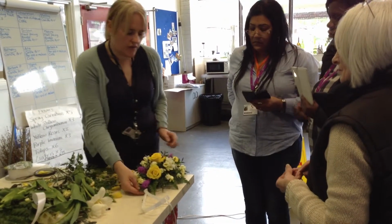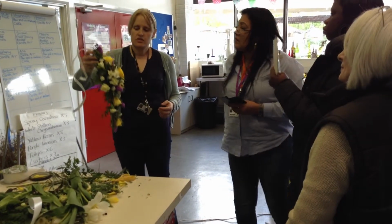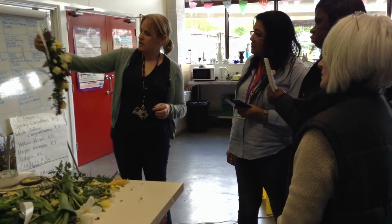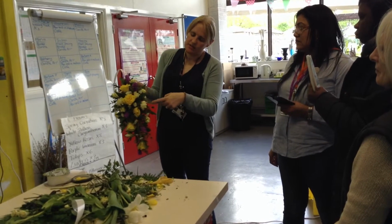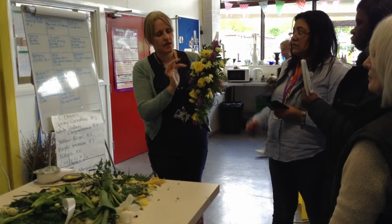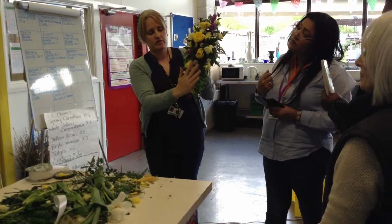So it's making sure you cover it. It's important, when you get assessed, you would be asked to actually tie it to the chair, you'd be asked to stage it. You need to make sure you check the shape of it and the size, and obviously the size is just as important. So if I was criticising that, obviously you would look at the gaps. There's a lot of oasis showing, so I need to go back and fill that in. You would look at the profile.